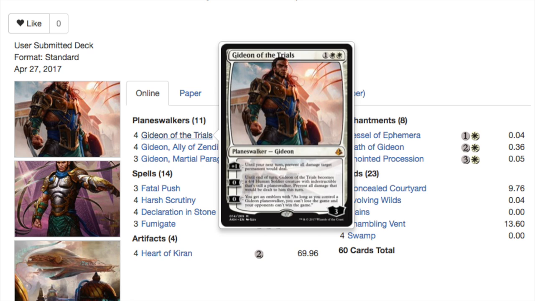So let's talk about the new Gideon, because you wouldn't make this deck unless you had the new Gideon. So why is his skill so useful? It's because you get an emblem. As long as you control a Gideon Planeswalker, any Gideon Planeswalker, you cannot lose the game and your opponent cannot win the game. You can go straight to the emblem, and if you have Heart of Kiran, you can protect this particular Gideon until you can play your more Gideons.